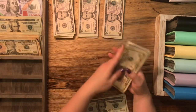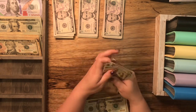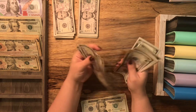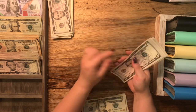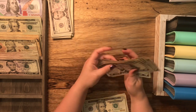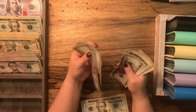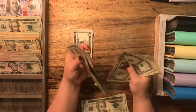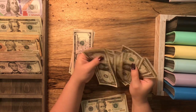So, I do promise that as I figure this out slowly but surely, I will eventually find my error. And I don't know why, but sometimes I just get so lost in the counting that I make simple mistakes. It's weird, it's crazy, I don't know, but it is what is happening in my everyday life. And you know, I graduated high school, I promise, I know how to count. But sometimes when I'm making these videos and I'm watching them back and I'm editing, it makes me feel like I need to go back to elementary school.